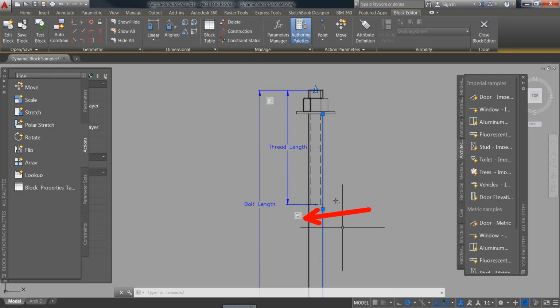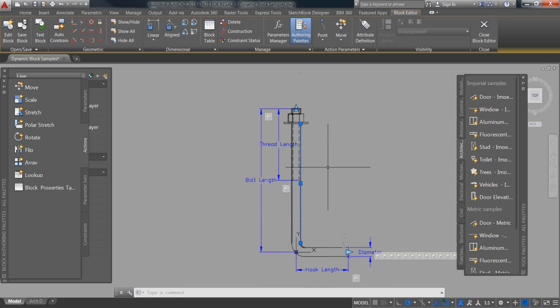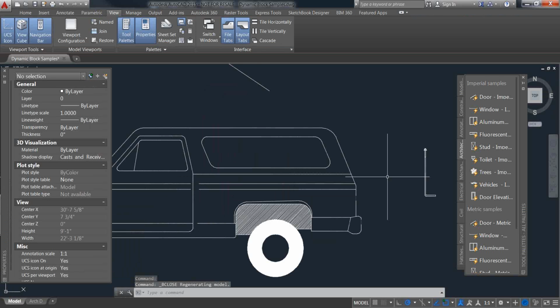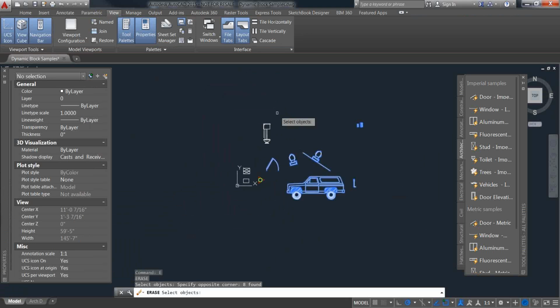We're going to assign actions to these parameters, like when I stretch one of these grips, do I want the object to be stretched, or do I want it to be arrayed, or do I want it to be copied in some way? Or do I want to just move the object or rotate it? We're going to add these actions. Let's take a look at that. Let me clean up my drawing a little bit here.